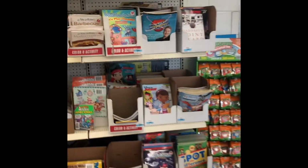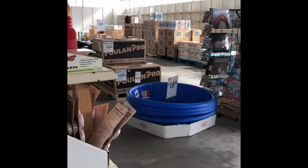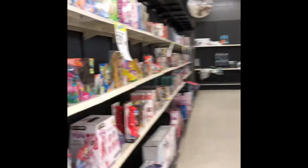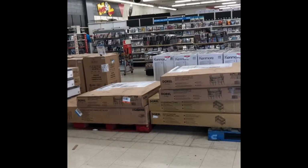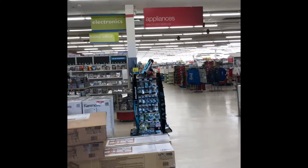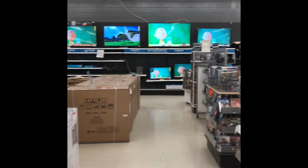Now we're coming up on what used to be the garden center. Now, as you can tell, it's just sort of being repurposed into another area for bigger merchandise such as pools, even though we're in January. And here we have some more toys on clearance, and we're going into the electronics area. I remember that this used to be a big place that my parents and I would go to buy DVDs or even VHS tapes, like really back in the day, before the whole Netflix era. So this is definitely a big childhood flashback, as I've said a million times.